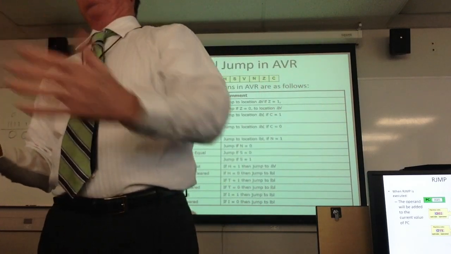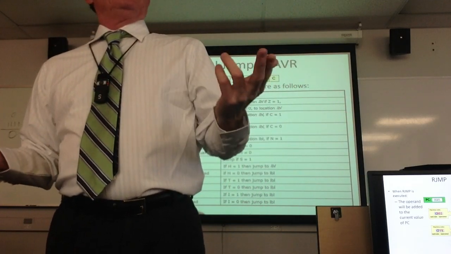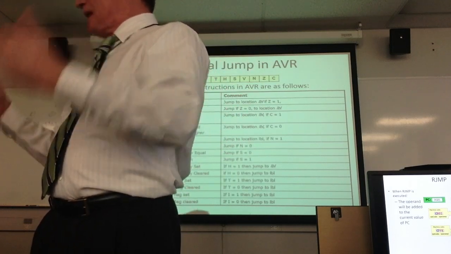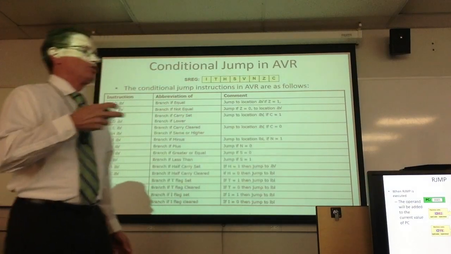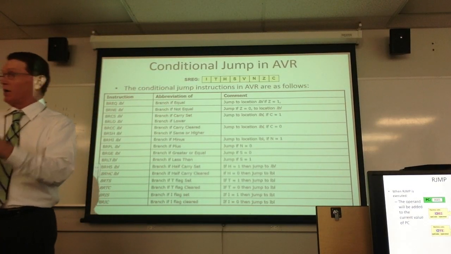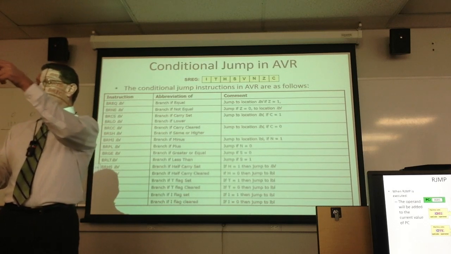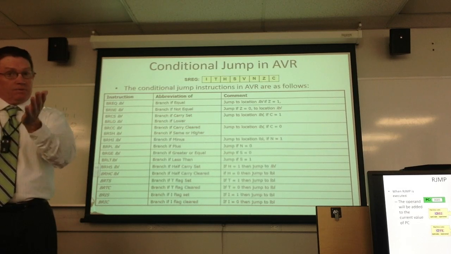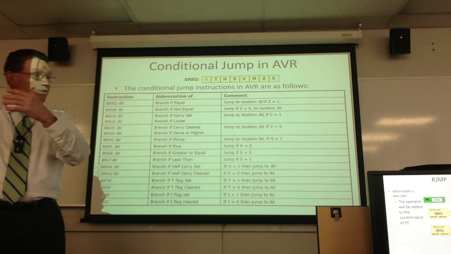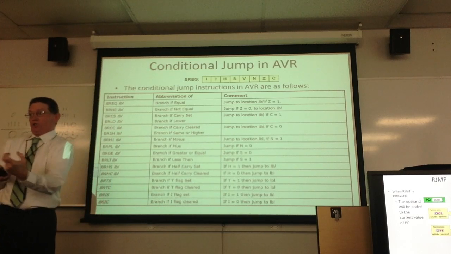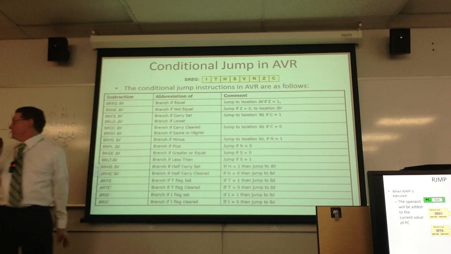In C, you have for loops, right? And you have while loops. We have to generate them in assembly also. So in order to do that, we need to set up counters and we need to test conditions. Like you have for I equals 1 to 100, I plus plus, right? That's going to set me into a loop for 100 times. It's going to do it no matter what. You can have while loops while you're testing some condition. We're going to have the same thing here.